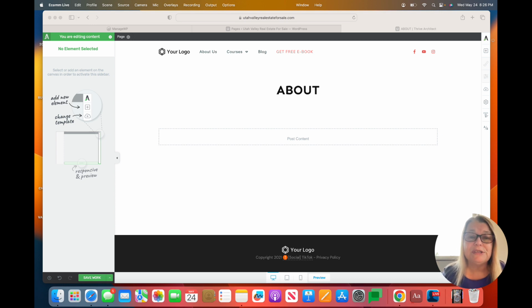So what we're going to do today is, I'm not going to actually design the About page. I'm going to tell you what needs to go on there. I'm going to show you a page that I've already done. This is going to be for that case study that I'm telling you about. And then I'm going to have my tech VA come in and do all these things that I'm telling you that we need to do to the website.